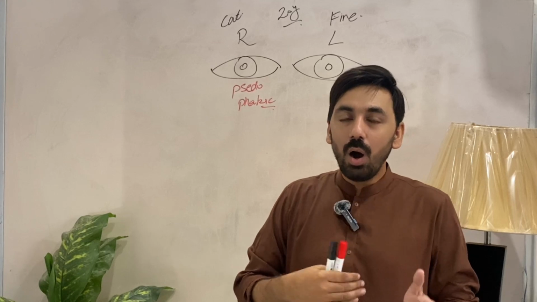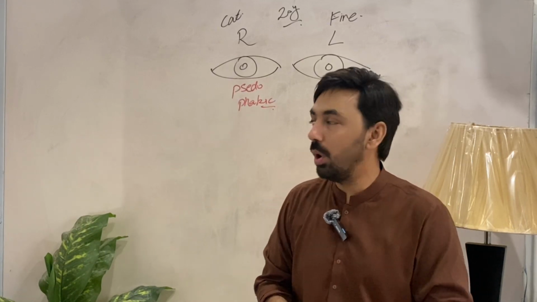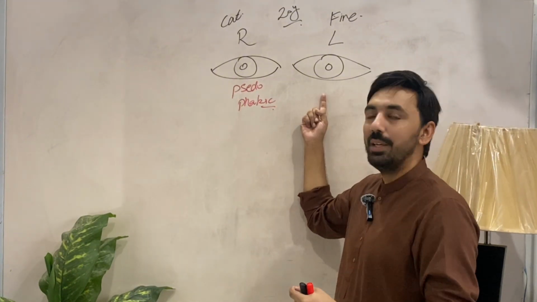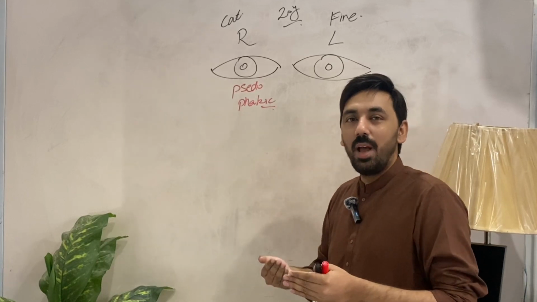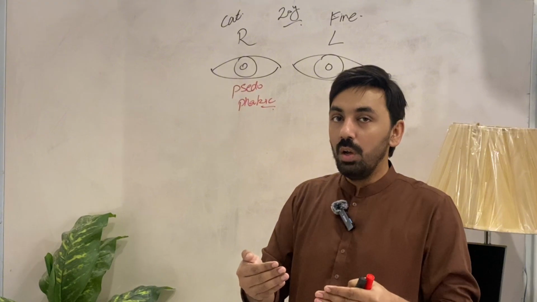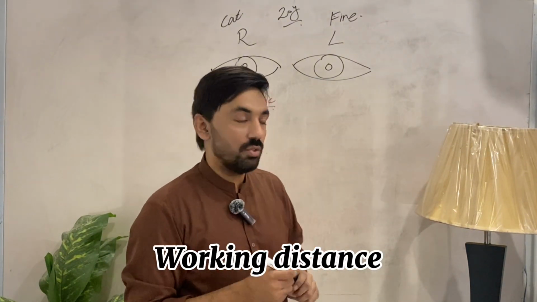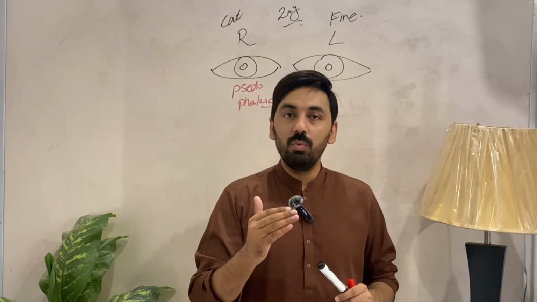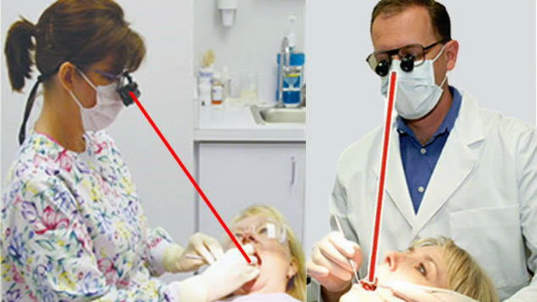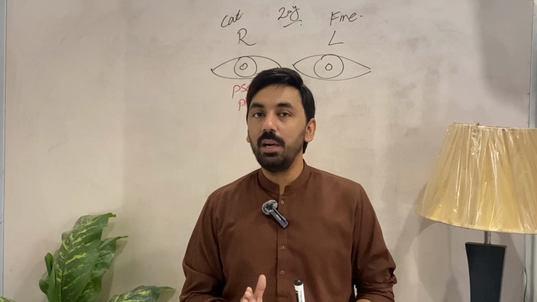And we will discuss how to prescribe if the patient has complaints at near distance, because this eye is pseudophakic and unable to exert accommodation, but this eye is exerting accommodation. So if the patient has some asthenopic symptoms, then we have to prescribe a near add. How much near add we prescribe depends on the working distance, that is, the normal working distance of that patient. We will ask the patient about their profession, and accordingly we will determine the normal working distance.